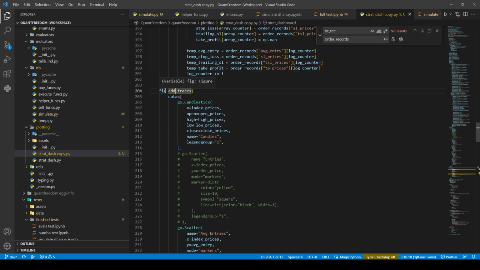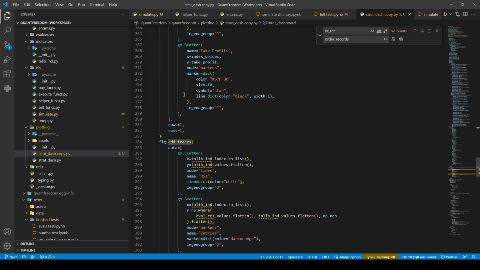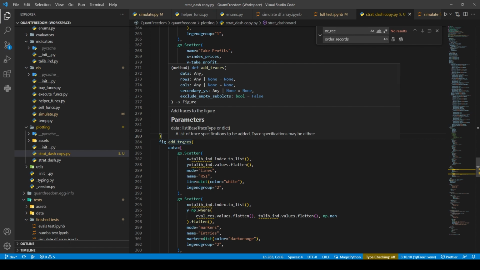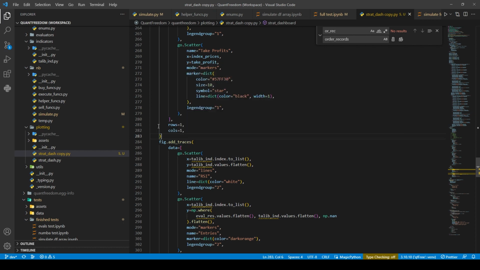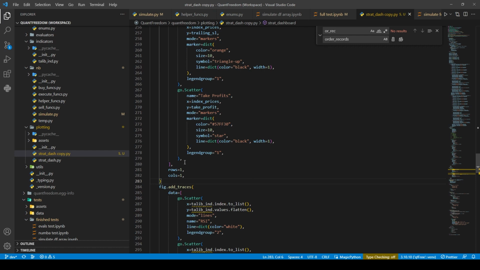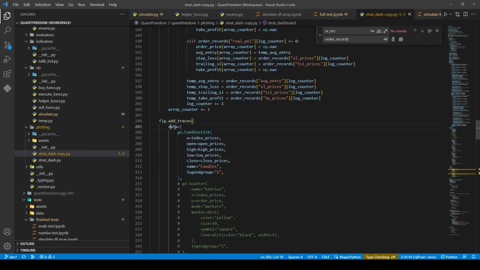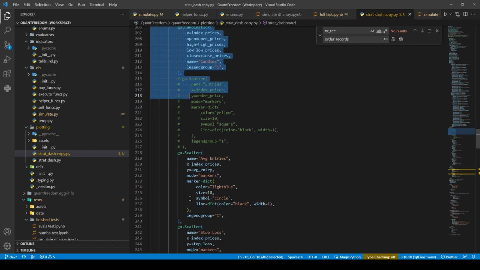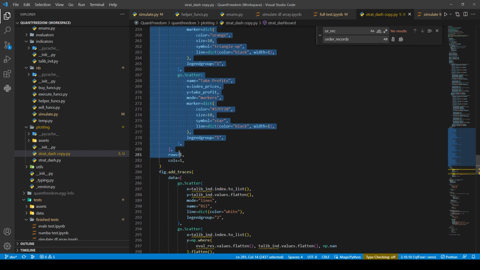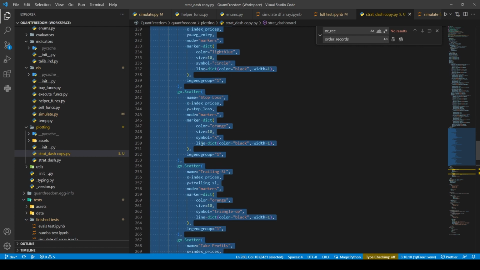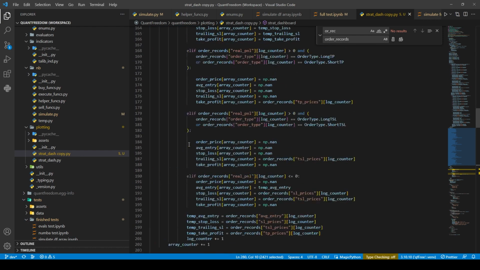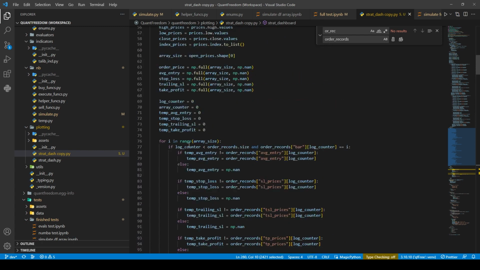So it'll return figure.add traces, and then we will have data, and then it's going to send this as a list. Okay, so we have to turn this into a function.